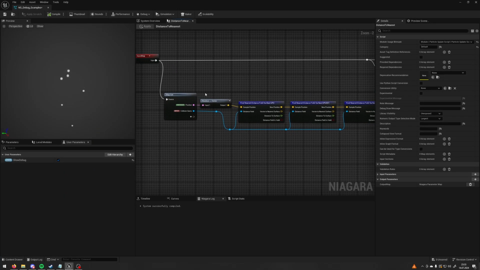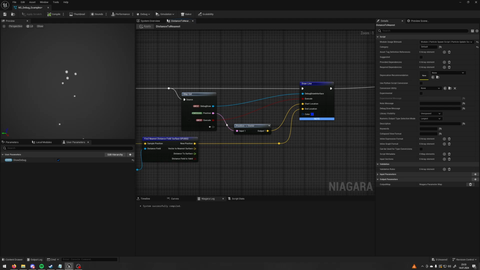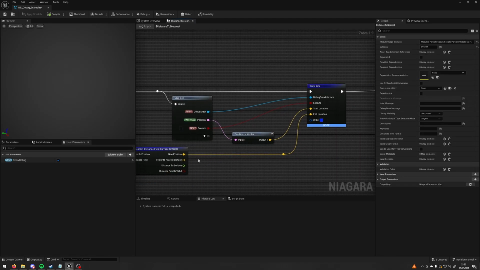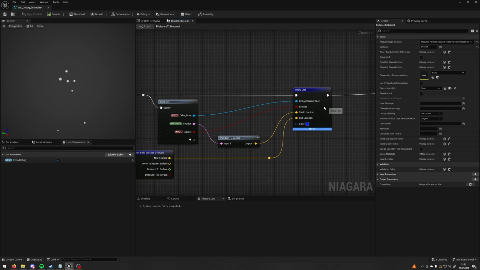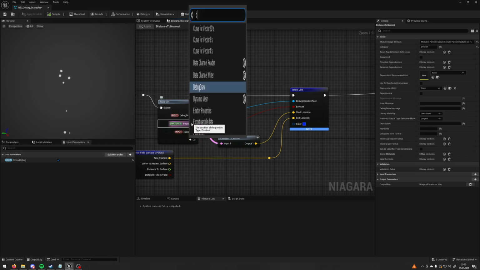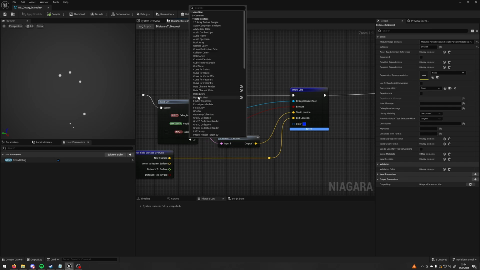So here at the bottom, I'm calculating those position using distance fields. I'm doing this three times for greater precision. And here I'm using my particle position and this closest position on distance fields to draw the line. But if you want to use this node, you need to have this DebugDraw interface. So you need to click here and type DebugDraw, or press the plus icon, go to Make New Data Interface, and we can click it here.